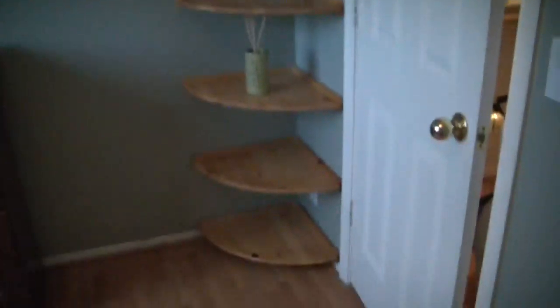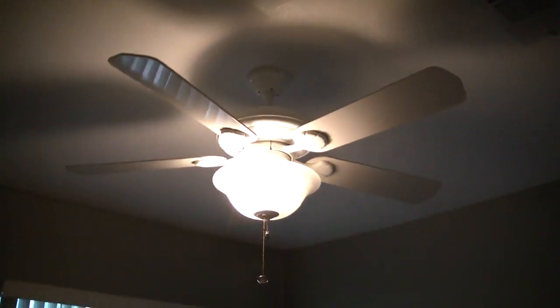These built-in shelves kind of coordinate with the flooring. We've got verticals here — this will need to be primed as well. The other bedroom doesn't really need to be primed, but the one downstairs does, as does this one. We've got a fan in good condition. There's a nice walk-in closet — four by five. That paint is a green tone that will definitely have to be primed. This hall is actually the color I think the whole house could be, so that probably won't need to be painted.